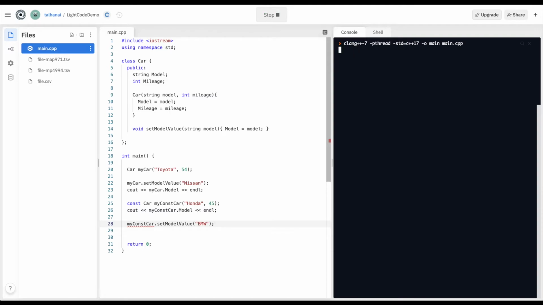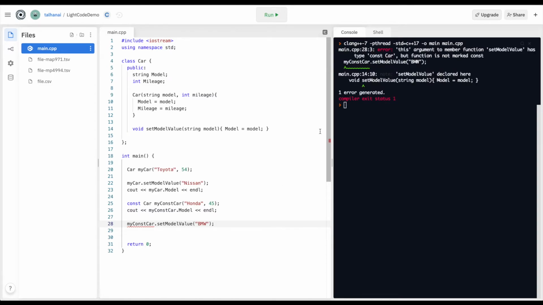If I run that, I'll get an error because I can't update a constant object. So that's an example of defining an object to be a constant using the const keyword.